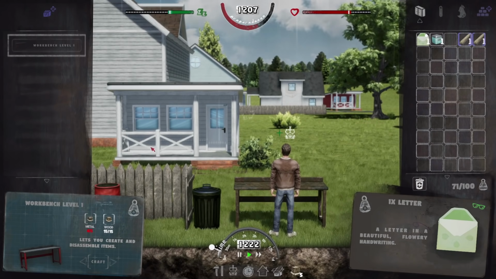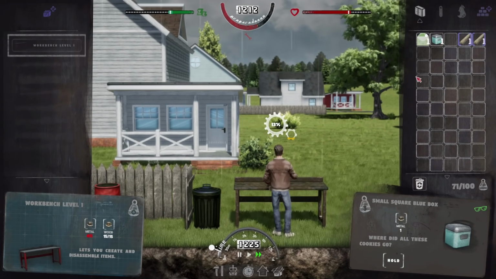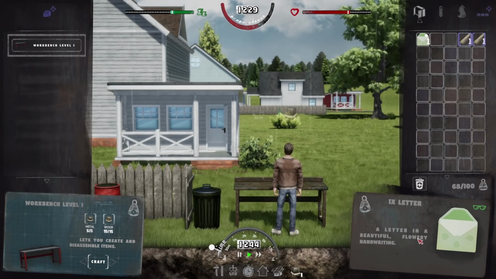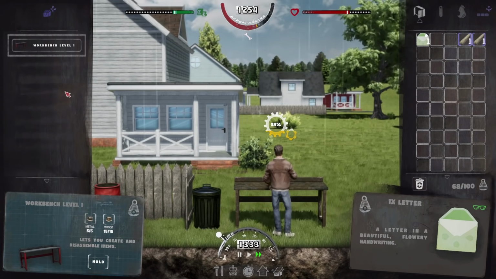So now we have enough wood to upgrade the workbench. So yeah, we just take apart this box. There we go. No one will miss a tiny box. Pointless. And there we go. Now we can upgrade our workbench. So yes, craft that, please, Mr. Prepper. Let's get this done.